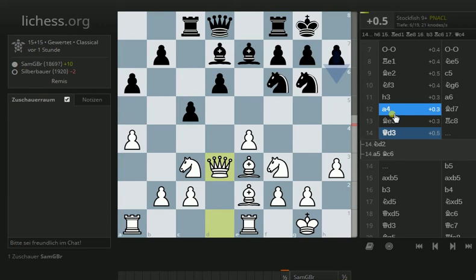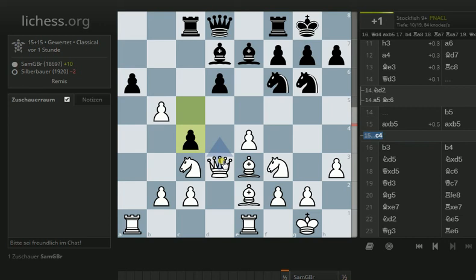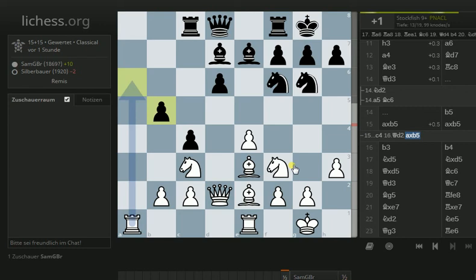b5. I thought he might play c4. That was my initial thought. Then queen there and then pawn takes. But yeah, it does give me a nice square for the knight on d4, which I saw in the game. I think, yeah, the control of these squares here, here, here. A lot of good control.